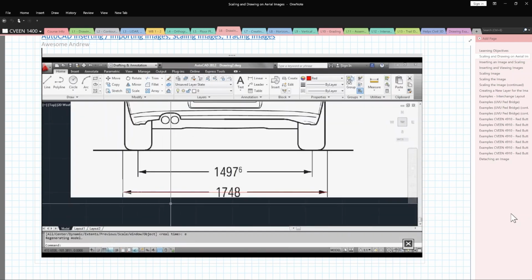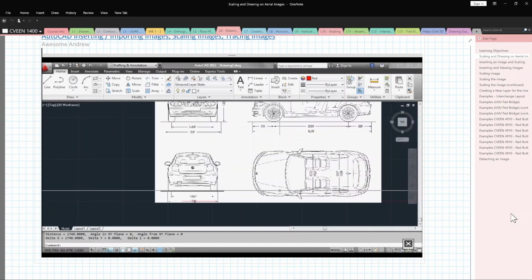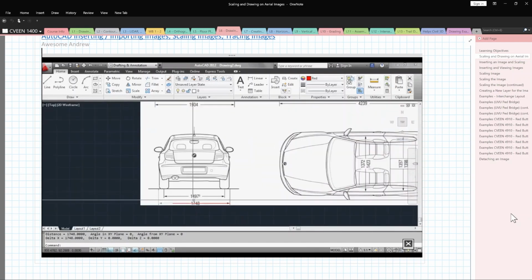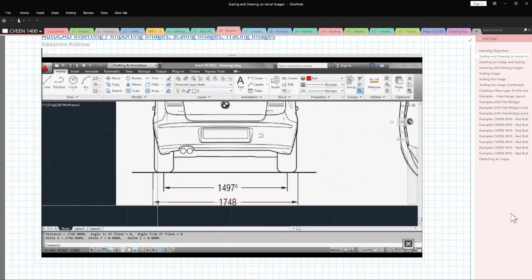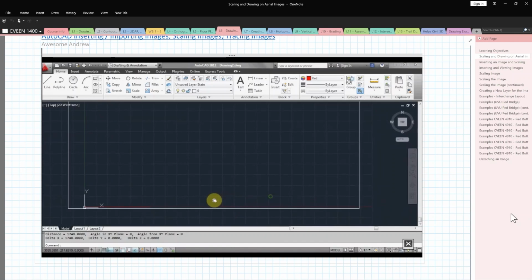And if we measure that now, the distance, usually DI, I've got mine set a little bit differently, but DI for distance. And we measure, we've got exactly 1748. So that is now scaled pretty close, maybe not 100% accurate, but it's pretty close to what it should be.